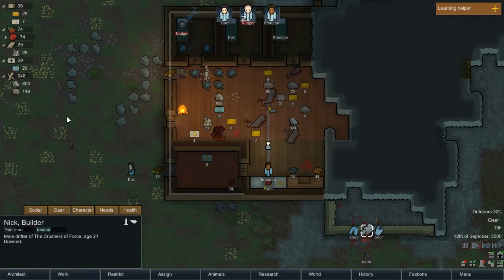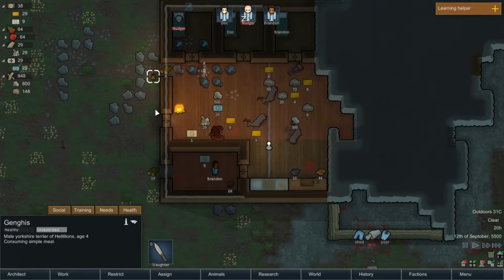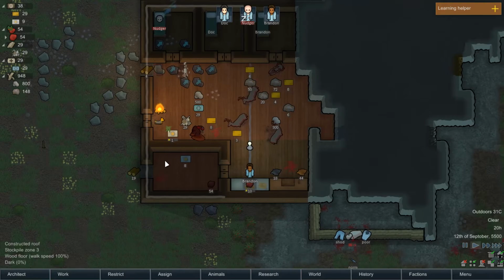There we go. Well, it looks like we're getting loads of food in, which is really good. And they'll stop cooking food once we get to 10 meals. Once we get the heating in, we've got basic lighting, then we've got just general storage. That campfire, not interested in keeping it very much, but never mind. Oh, I forgot about our little dog. Hello. We're definitely not going to slaughter him.